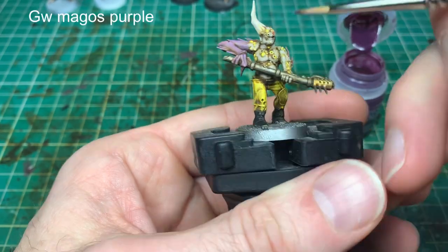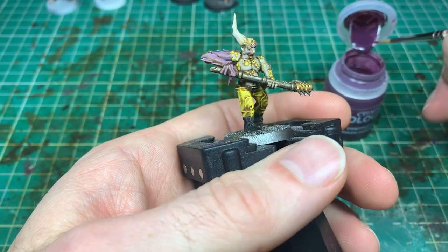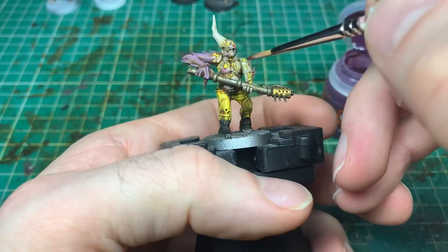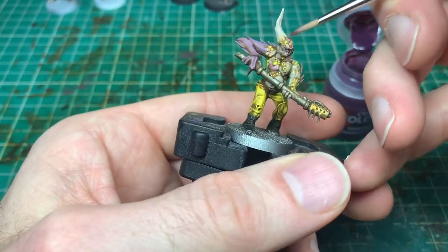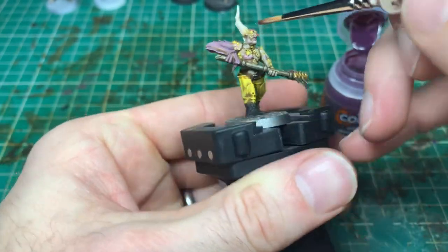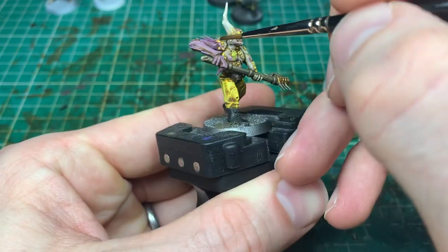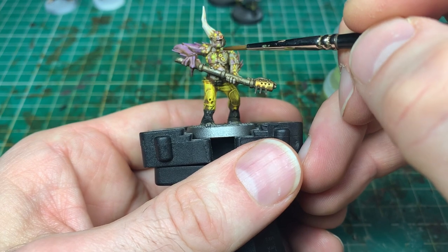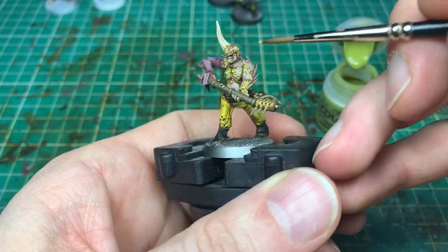There are areas where I do not go back over the wash layer at all, and areas where I do bring it up into highlight stages. The only additional paint is Magos Purple — a contrast paint I've actually used for a year or two — dropping it onto the skin to give a bruised, manky, dirty skin effect. Because it's Death Guard and Pox Walkers, I went back over all three finished models with Nurgle's Rot — the best paint for Death Guard. You can cover up mistakes with it and make everything look suitably grim.